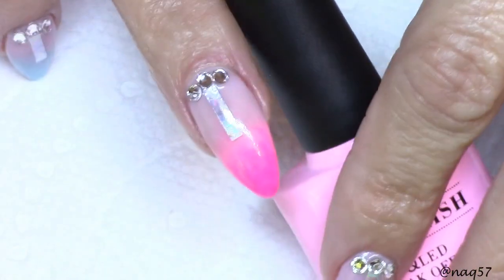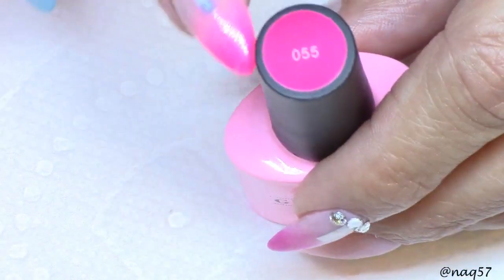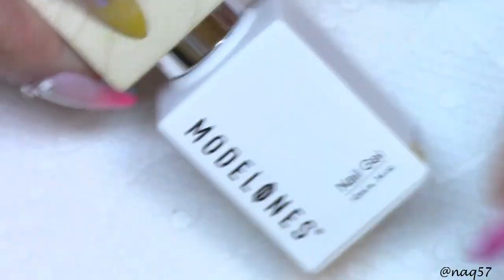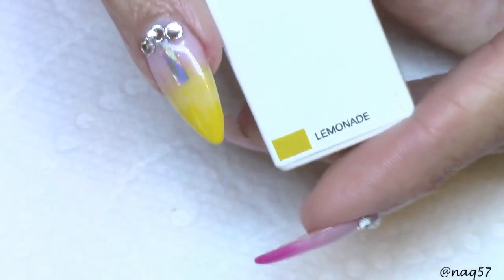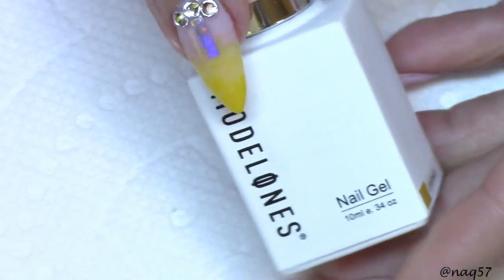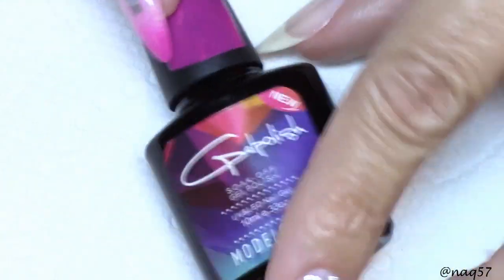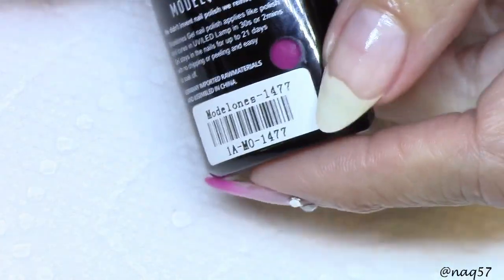So the very first color, the one that I have on my middle nail, is this neon pink, 055 by Emily. The yellow is this one, called Lemonade by Model Ones. A magenta color, same one that I have on my index, is this one, also by Model Ones, 1477. Right there it is.